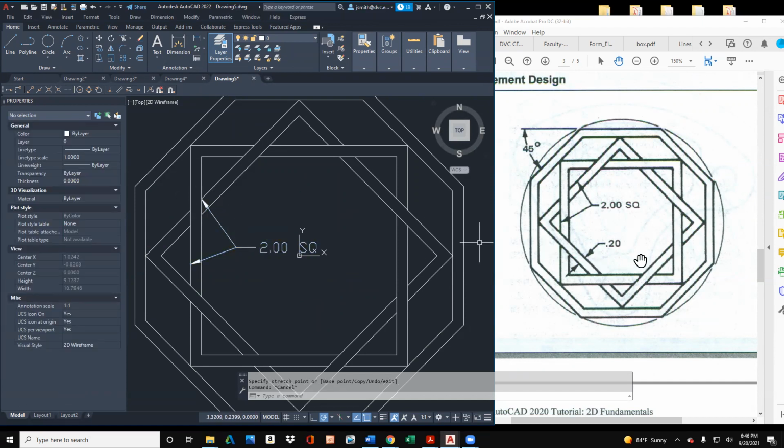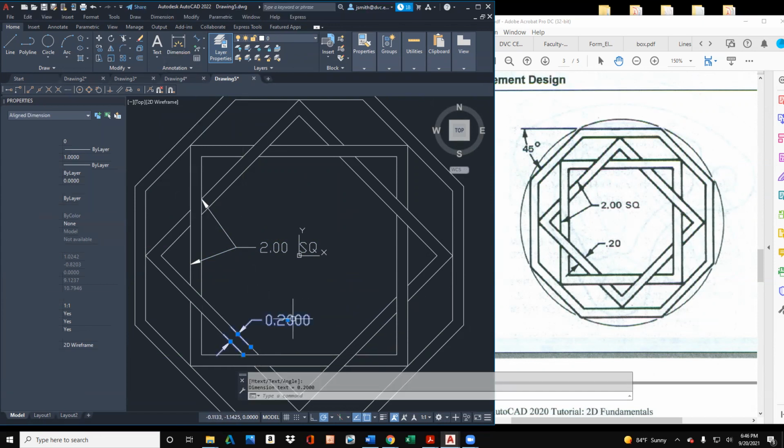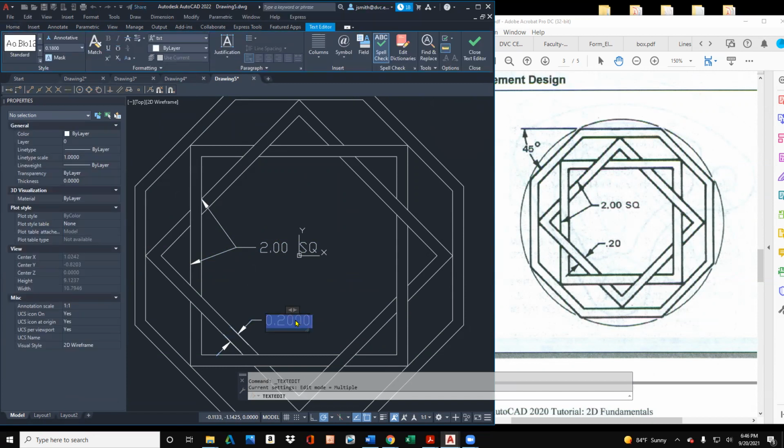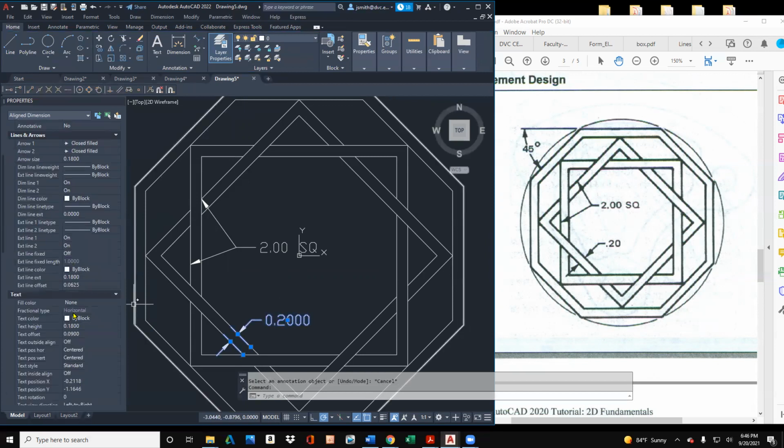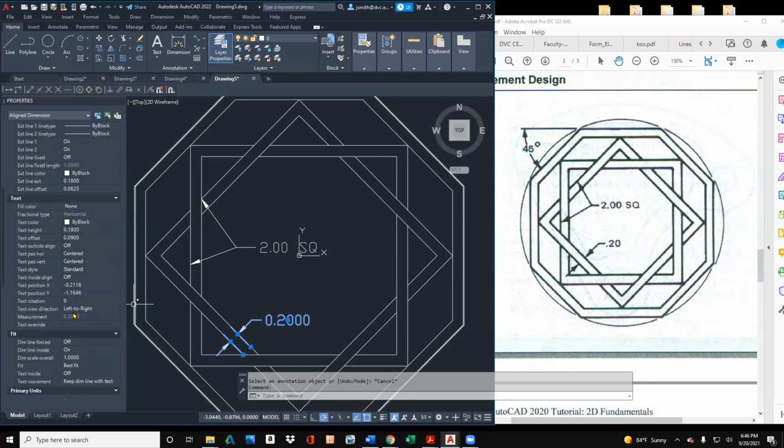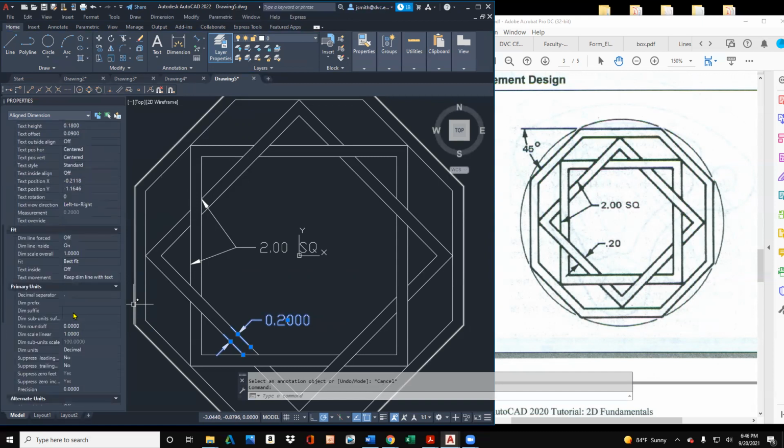All right. So now let's do the other dimension here real quick, trying to motor along for everybody. And I will do aligned. Let's just select here, perpendicular, move this over. And for now, it's probably easier just to double click it. I could do it in the precision. For example, we could see the best way to do this, suppressing leading zeros. So you could say yes, and then I could change the precision, dimension round off.